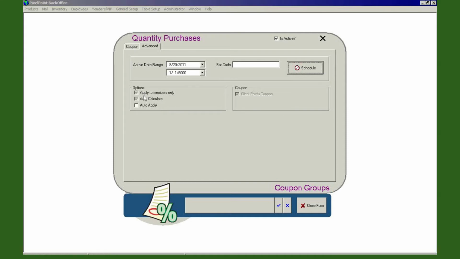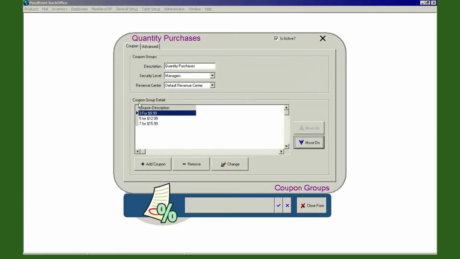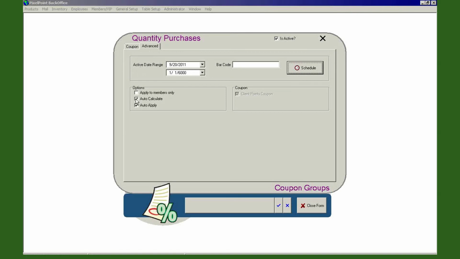First of all, we have apply to members only, self-explanatory. Basically, you select this, and you have to have a member on the check to do it. Auto-calculate, okay, and auto-apply, okay. So within there, you can do this strictly on this grouping. This way, I can offer these individual coupons as they are, or I can set it up exclusively for this grouping. And when doing this as well, client points coupons, so I may do a client retention program so that you can migrate from one to the next and then use that bottom line one, but you may need to redeem some points in order to do it.